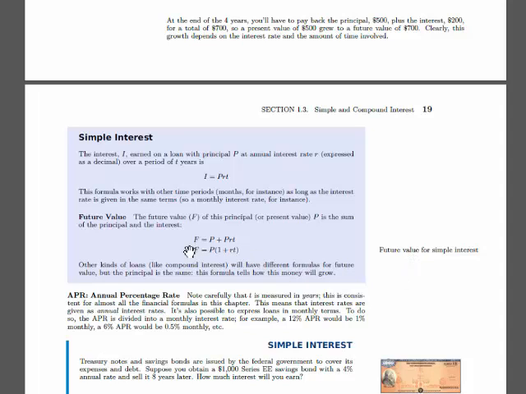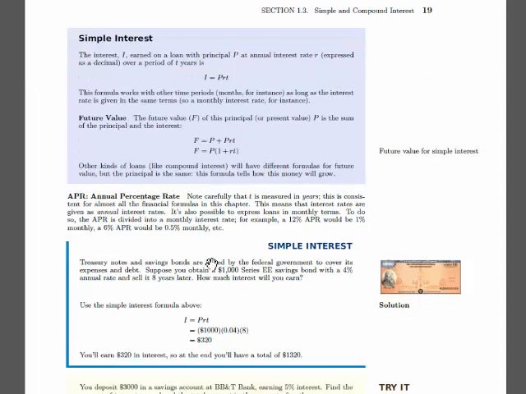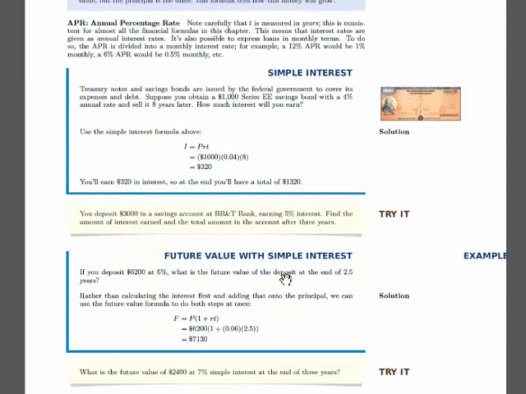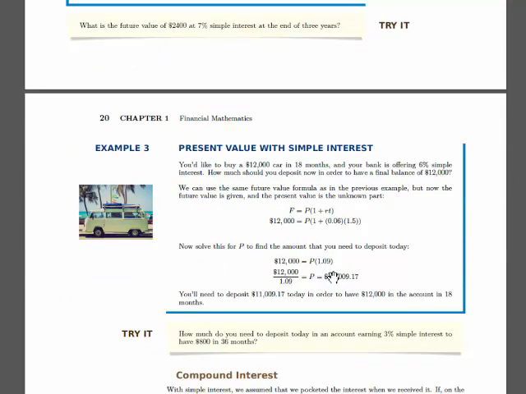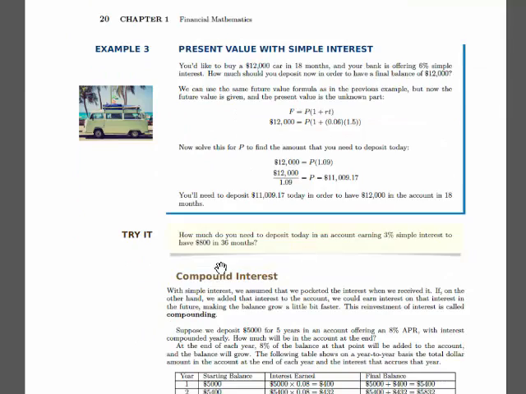So we can calculate the future value if we're given a present value. If I know how much money I have today, I can calculate what it'll get to in the future. Or we can work backwards, and given a future value, we can find a present value. There are examples of both of those types of problems here. Here we find a future value given a present value, and then here if we're given a future value, we can find a present value. So we can work in both directions off of the same formula. And that will hold true as we go on and get other future value formulas later on.